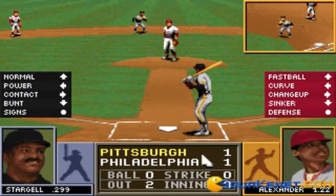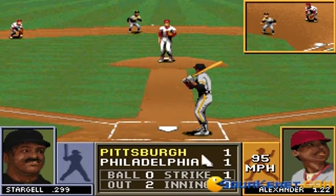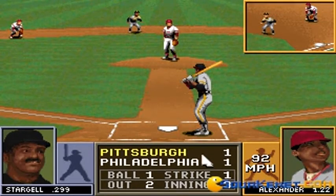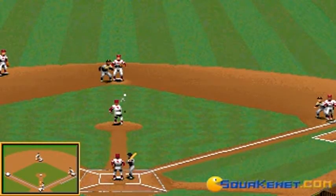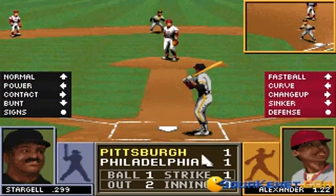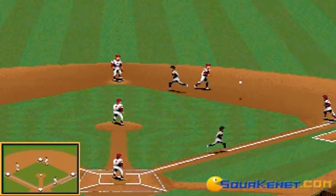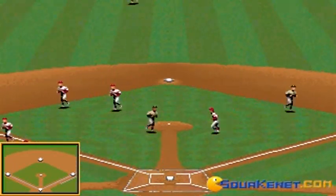Top of the third. The score is 1-1. Foul tip. Fastball high for ball one. He's safe. Top of the third. The score is 1-1. Grounder to second. He throws it to first. Got him. That's out number three.